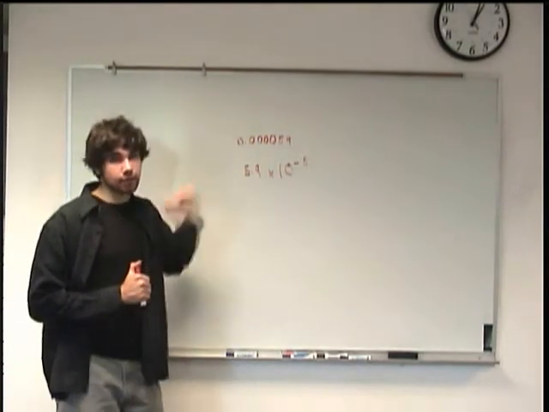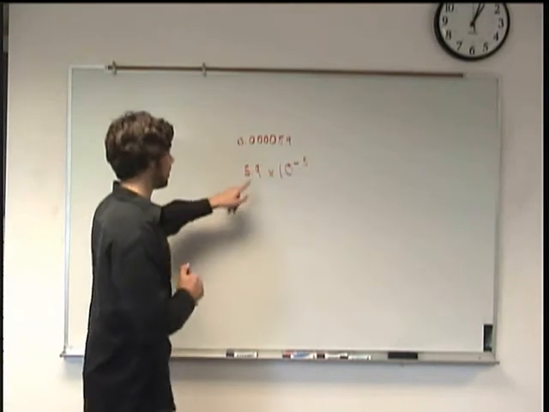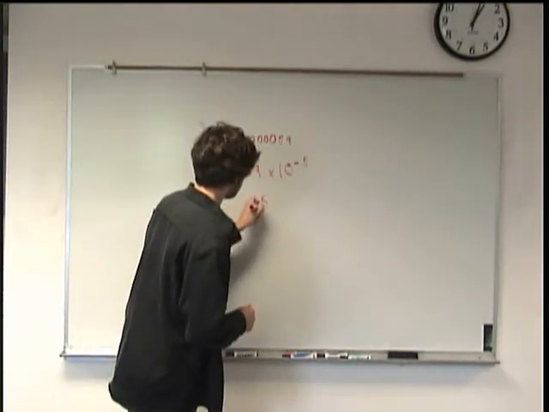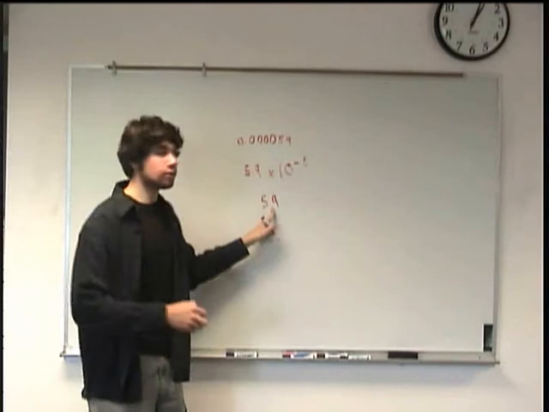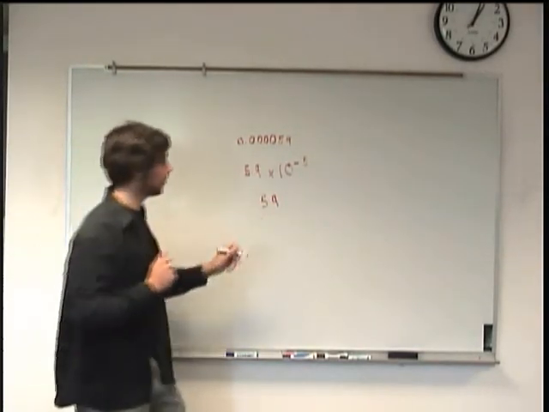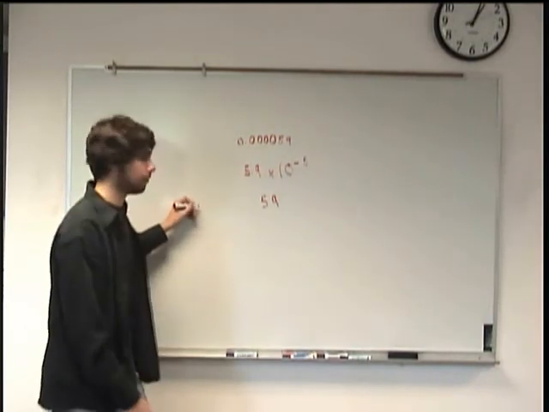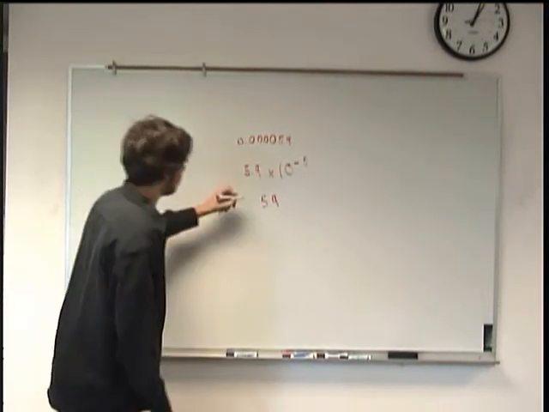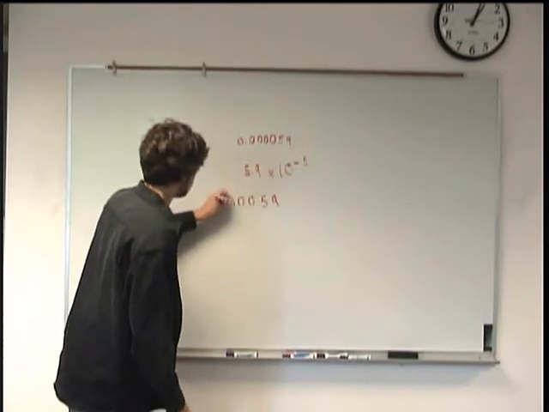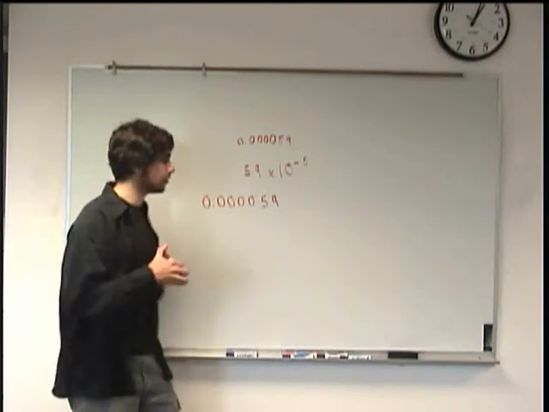Now if you want to get back out of scientific notation for a small number it's just the opposite. So you're going to start here, you're going to have five and nine. Our decimal is here. Remember we're going negative five. We're going to be going to the left to make a small number. So we're going to go: one, two, three, four, five. We went five places and we had to put four zeros in there: one, two, three, four. Like that. And that's how you get out of scientific notation for really small numbers.